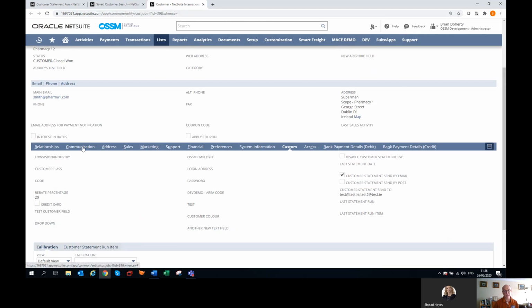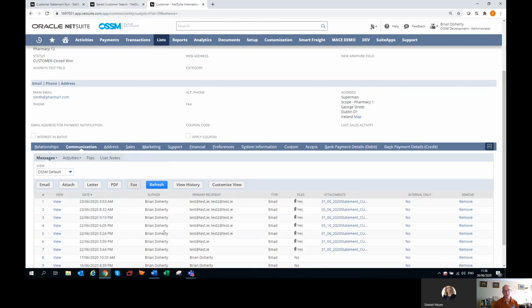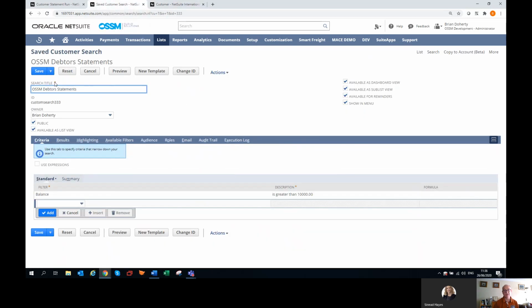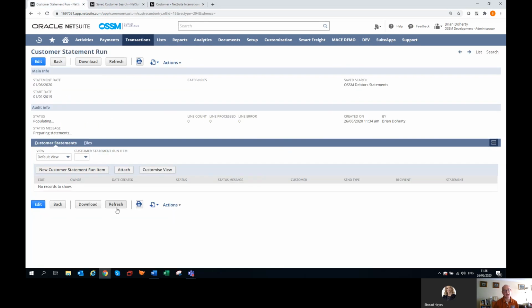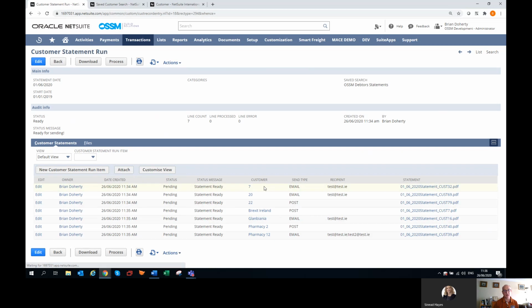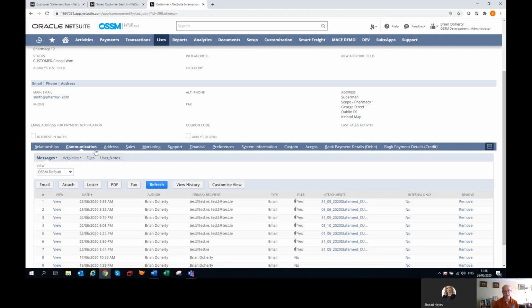If we look at the communications tab, we can see that when we generate statements from within our routine, it will populate the communications messages with the statements that you have sent.